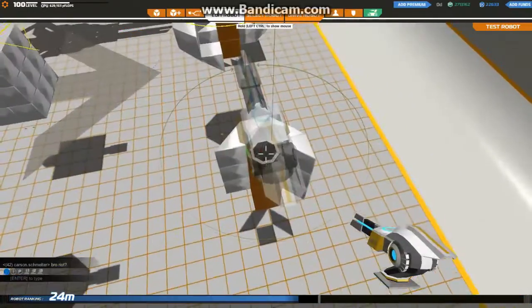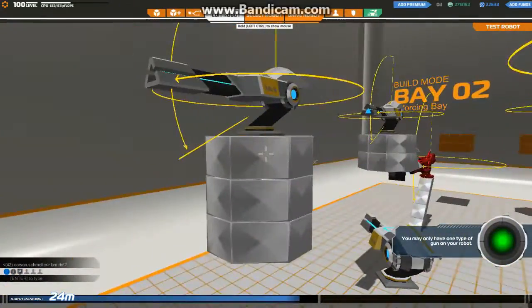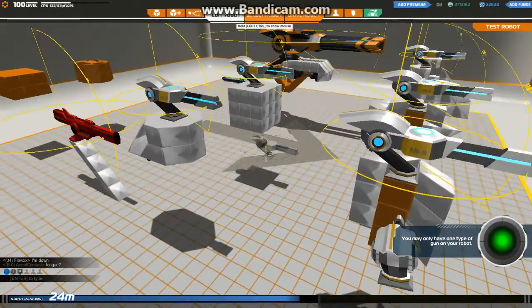But then it looks way better because it's like a tower. It looks way better, right? Look at that. It looks so cool. But unfortunately, it's not the most effective, but it looks the best.